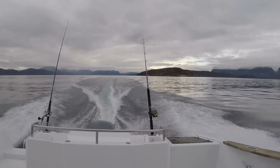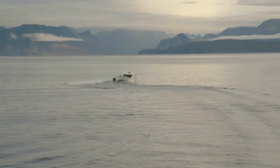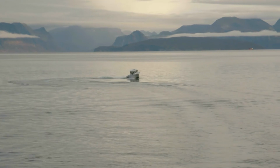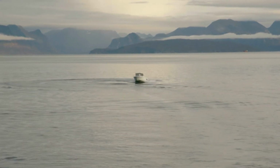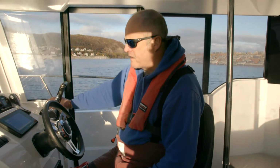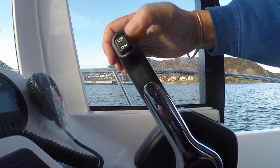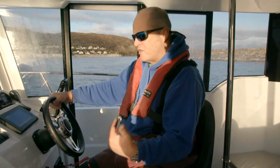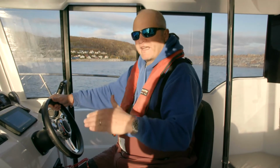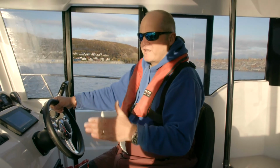With an outboard engine, it's important to remember that not only is it your source of propulsion, but it's also your rudder. Whichever way the engine's pointing will direct which way the bow of the boat will turn. With an outboard engine such as the Yamaha we have on the back of here, you've got power trim and tilt, so you can control the angle of trim. That's for use in shallow water or when you're trying to get the optimum angle of trim when the boat's underway. But when you're in deep water in a harbour, the further down the engine's trimmed, the more rudder effect you've got, so the more steerage you've got.